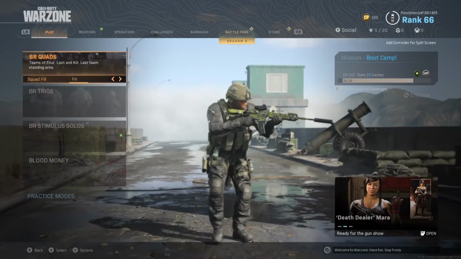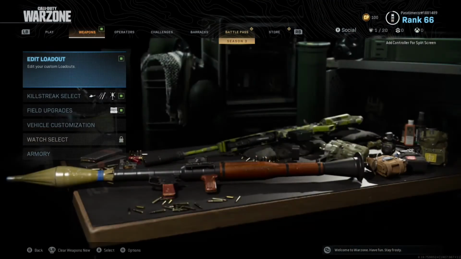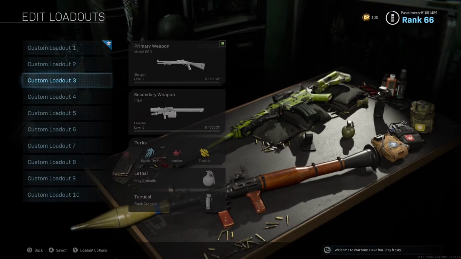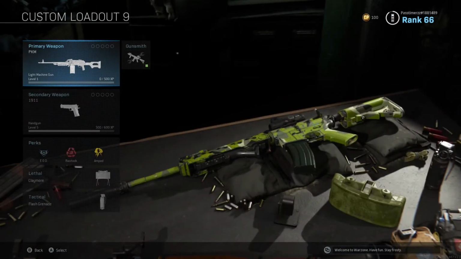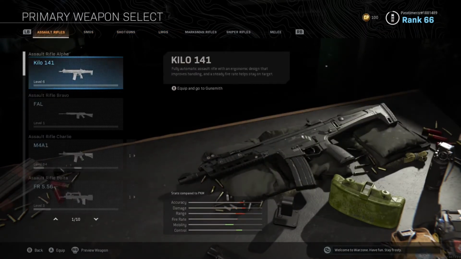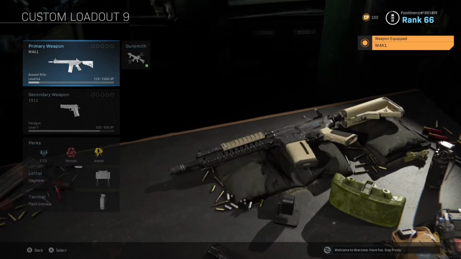Let's jump into it and have a look. So go to your loadouts and select edit. Once you are there, go to select your primary weapon. Now go to assault rifles and select M4. And you should select gunsmith as we want to add attachments. Let me remind you here that you are only allowed to add up to 5 attachments maximum.